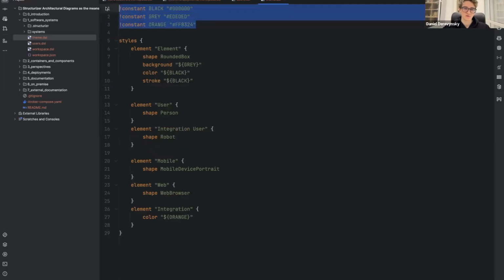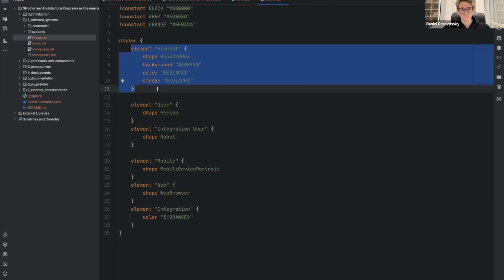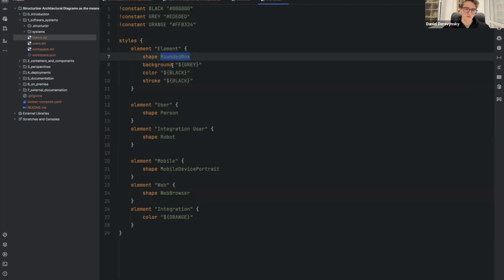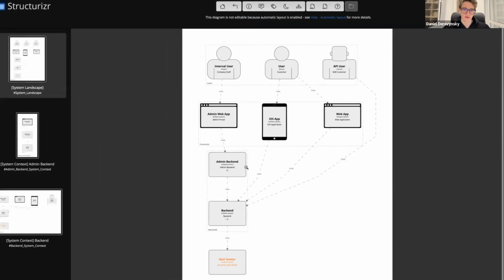Right here we're just defining some colors, in a similar way to how we would define constants in most languages. Here we define properties for the standard element, basically for everything, like base settings. So we have rounded boxes, a gray background, black color, and black strokes.